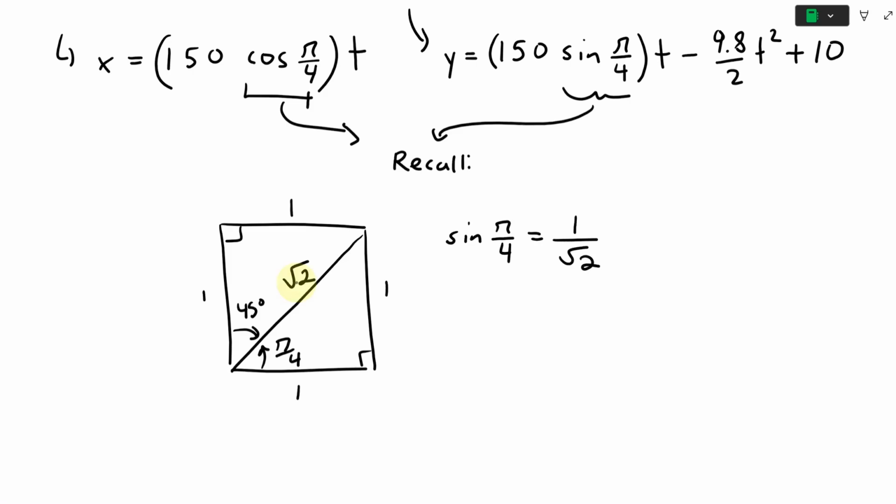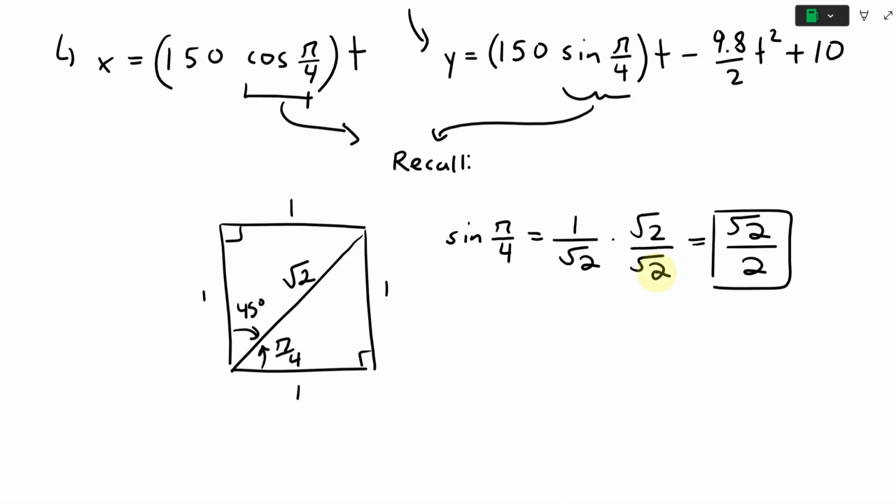But also, calculus books always put the square root on the top, so I'm going to multiply the square root on top and bottom, so not changing anything. So what we're going to get is, this square root 2 times square root 2 just equals 2 there. So we're going to get square root 2 over 2. All right, so that's what it equals.